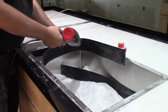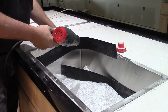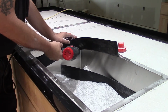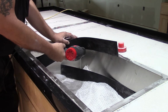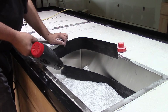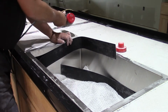Now what we'll do is we'll get it to where we want our center line to be, and just start warming that plastic up. So we'll start getting a little fire, and it wants to cooperate a little bit as far as getting into that corner there. See that? Look at that. It just started, it's like it relaxed, which is very, very good.